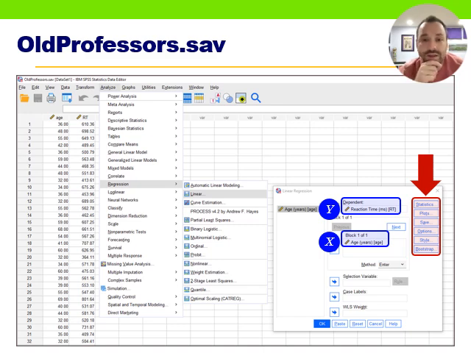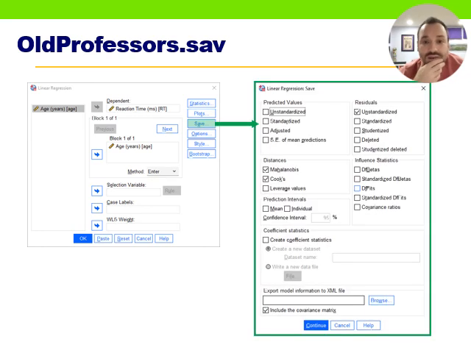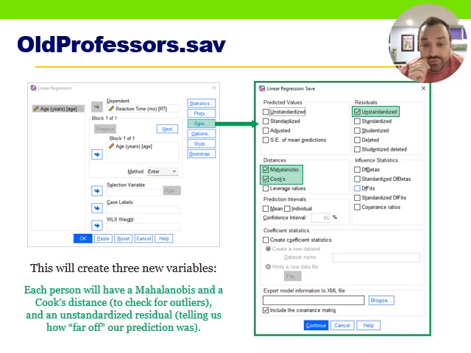So we're going to have to dip into these SPSS menus and click a few more boxes before we run the test. The first menu we're going to dip into is the Save menu. And in this menu, we are going to click three things. The first thing we're going to click is under where it says residuals, we're going to check the box next to unstandardized. So what this is going to do is SPSS, for every individual participant, is going to calculate the unstandardized residual for that participant.